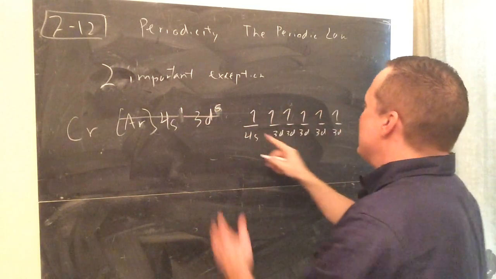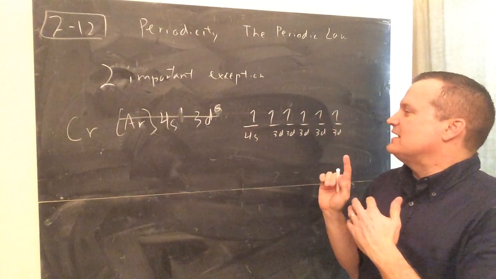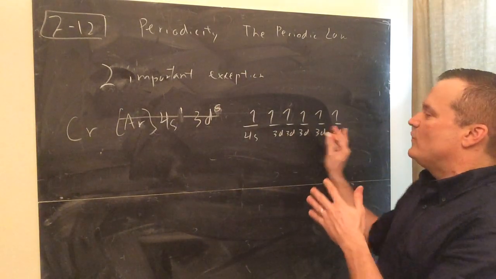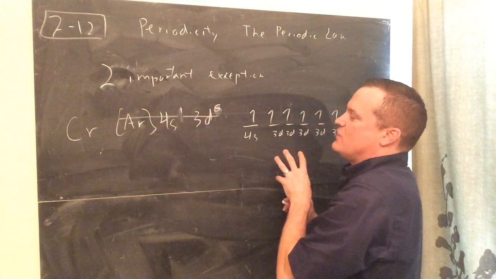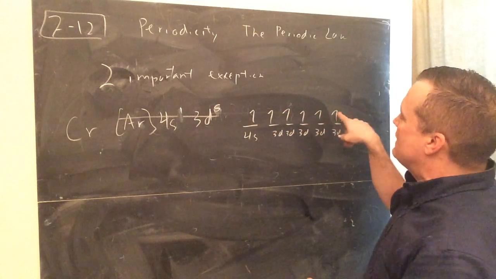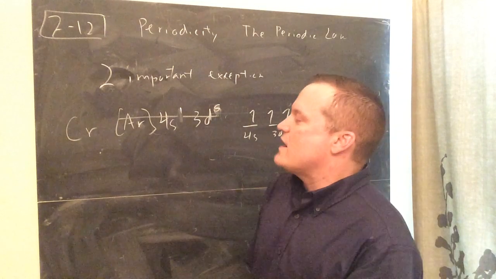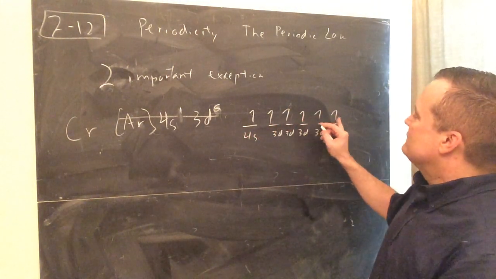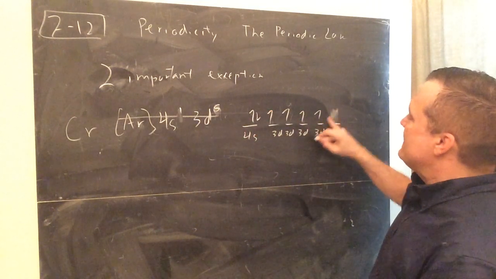Because look, now everybody has their own room. So you might think, well, why doesn't copper do something like that too? Well, copper does move one over and they're full. It has to do with the nucleus. And remember, the nuclear charge of copper is a lot stronger. So copper is able to hold in all the Ds, 10 electrons in the Ds. Chromium doesn't have quite as strong of a nucleus, but it is more stable for the atom to have all of them single filled than to have one electron here and these be single filled.